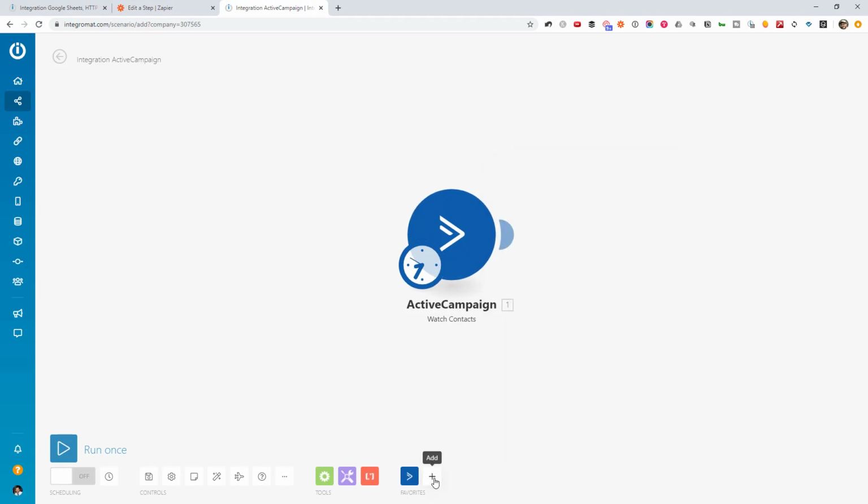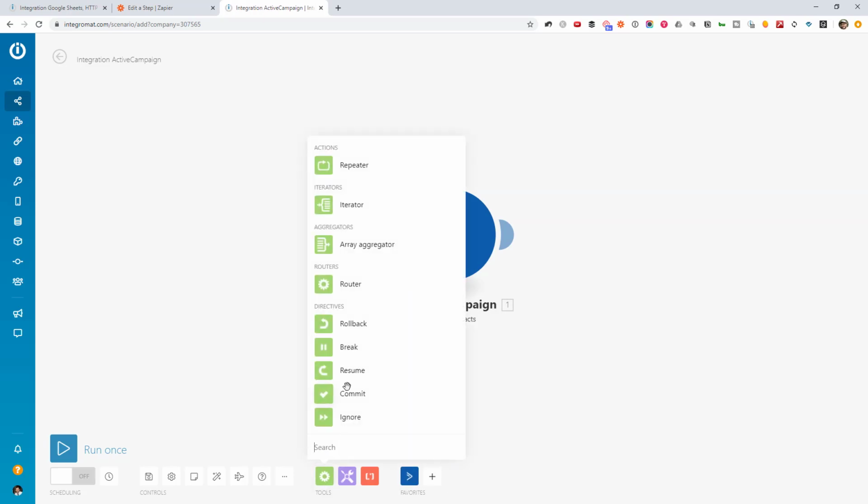So if we were to look in here, we could search RSS, which was one of the built-in apps in Zapier, and you can see it's there in Integromat as well. Where Integromat really excels are these tools down here. So we're about to get a little bit developer-y. These are kind of advanced tools. Some of these terms, like iterator, might not make sense unless you've done some work in the development space before. So that's what I mean about Integromat.